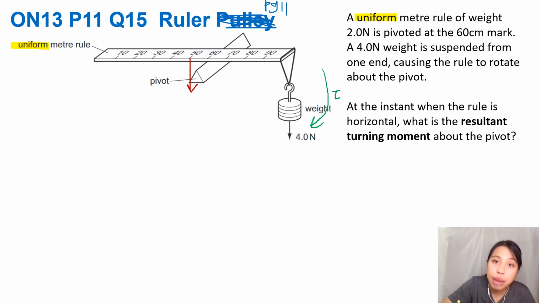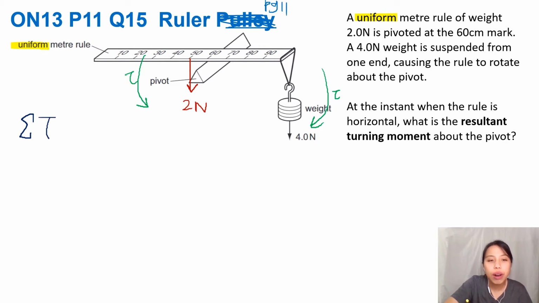This is kind of like the lab you all did a couple weeks ago, where you're trying to balance the ruler about a triangle wedge. Let's see, how heavy is this thing? The weight is 2 Newton. So the weight's going to cause an anti-clockwise torque. You want to cause the ruler to rotate about the pivot, and you want to find a resultant. This funny sigma symbol is Greek for resultant or net.